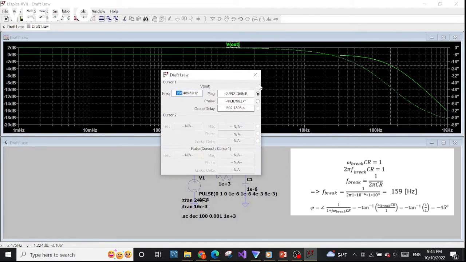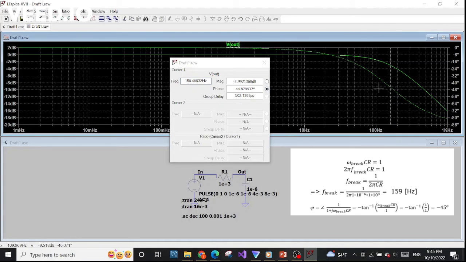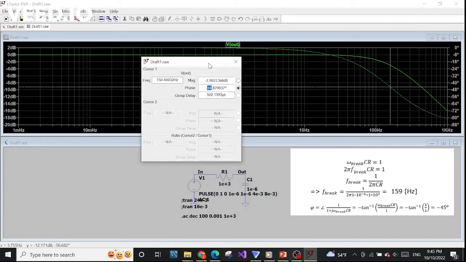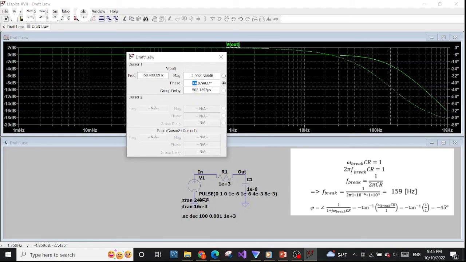So everything is correct. And this is low pass because you could see the shape of the magnitude. It allows only the frequency lower than the break frequency. But everything higher than that frequency will be attenuated significantly. If you move the black dot to phase, then the cursor will be on the phase. So now at the break frequency 158 Hertz, we have the phase shift around minus 45. So it's also correct because according to the formula of the first order low pass filter, that's how it is.